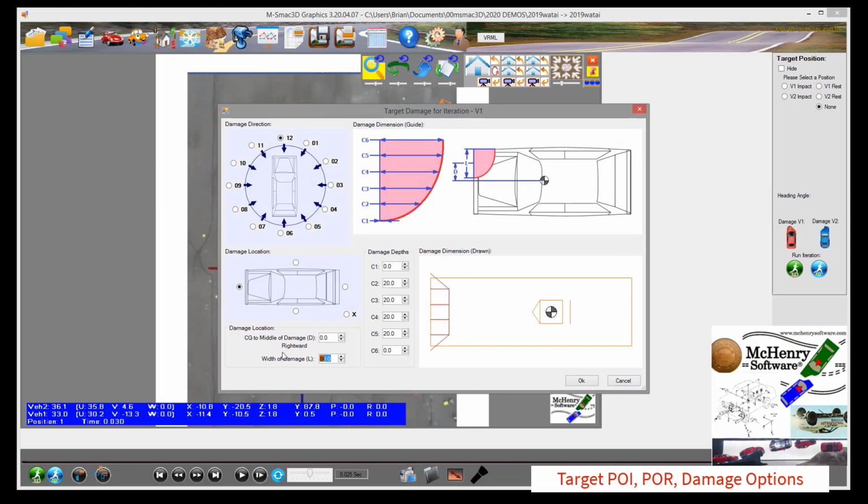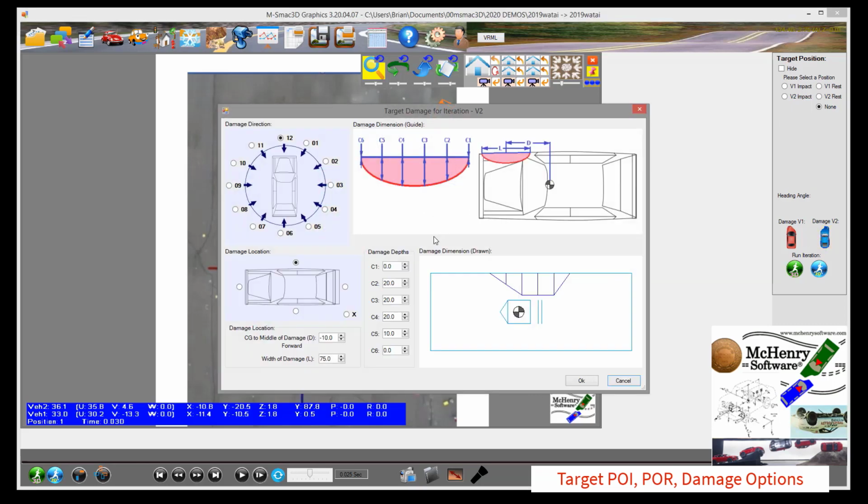That looks like that's a little too far. And then you put in your measurement, you see in the offset. See how it can, if the damage is offset from the center of gravity. And then you can go to vehicle 2, and that's on the side and how much. And these are just rough approximations. I'm getting the data for those, but it just gives you an idea.